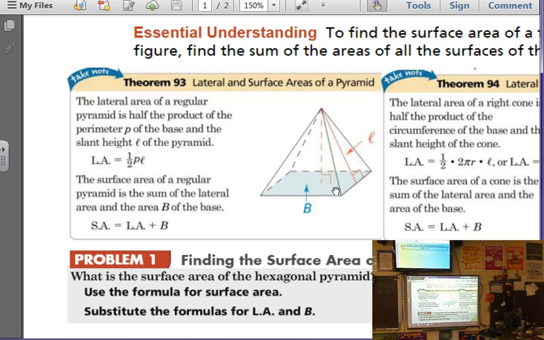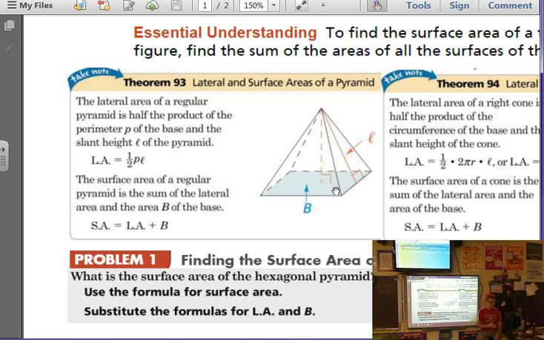Michelle, what do you think? Prisms have 2 bases and pyramids have 1. Yeah, prisms have 2 bases where pyramids only have 1. So now when we use that base, we don't have to double it. And what about the lateral area? Those lateral faces. You've got to compare back to what the prism had versus what we have now.